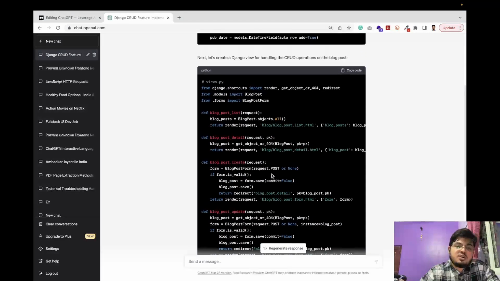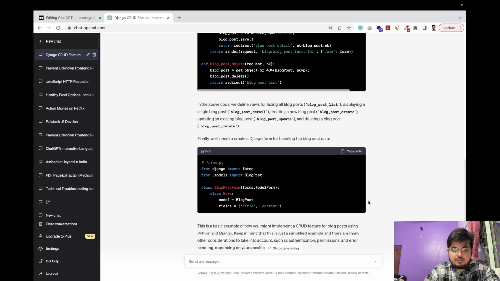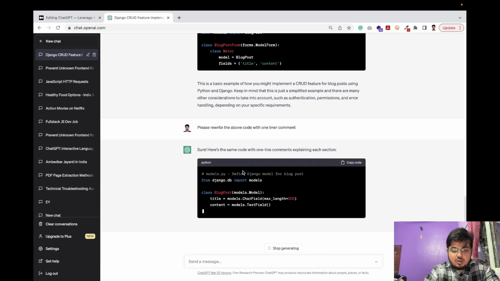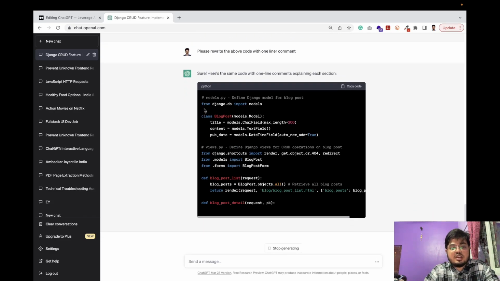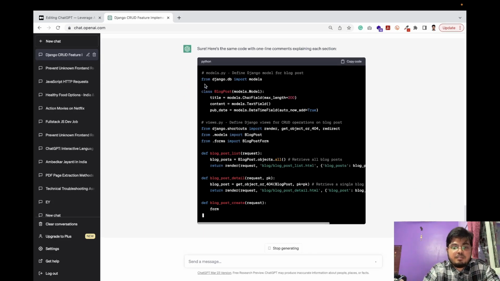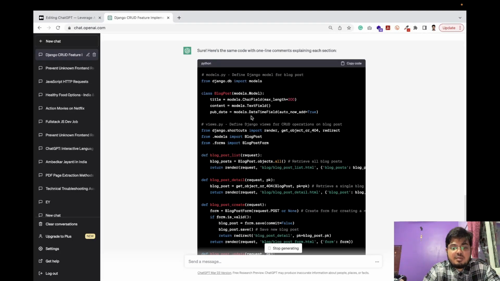Now suppose I'm not good with commenting, I'll say, please rewrite the above code with one-liner comments. Sure, here is the code. And you see that this time we can write comments in Python using the pound symbol, and it is writing one-liner comments for us.